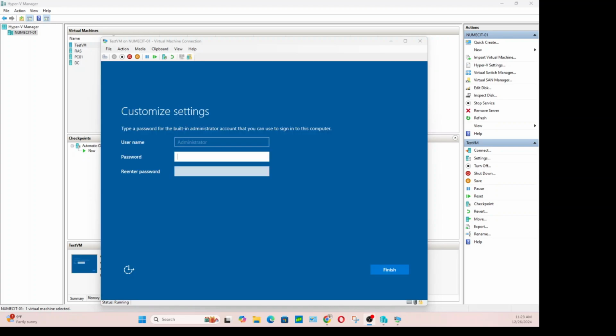Okay, so at this point, I'm going to assign a password to this computer, to my account. So I put the password here. It's important to use a long password and a very good one.